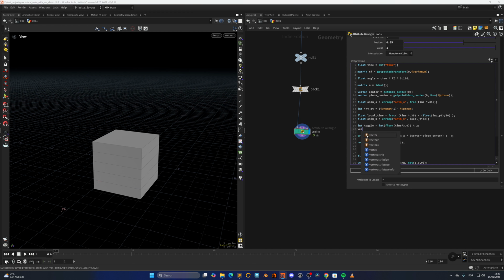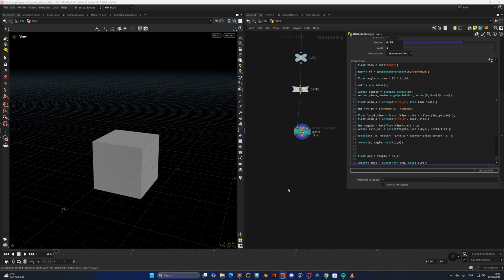Let's create in here a vector axis_select, and it will be equal to select, just like an if. And we will use the toggle as the condition, and we will switch between along the z-axis and the y-axis. So set 0, 1, 0.